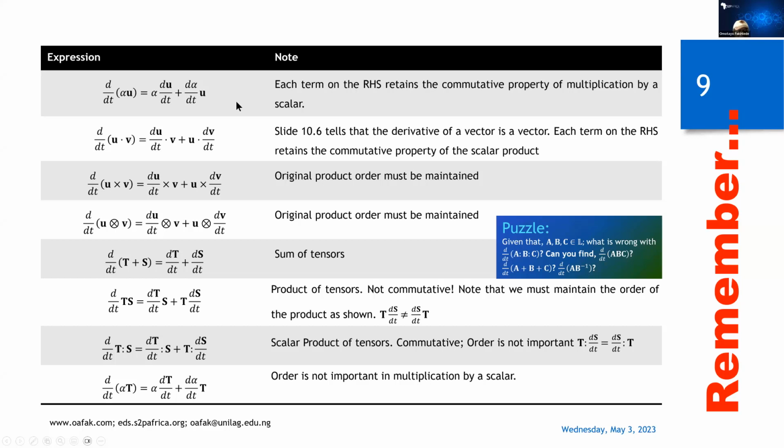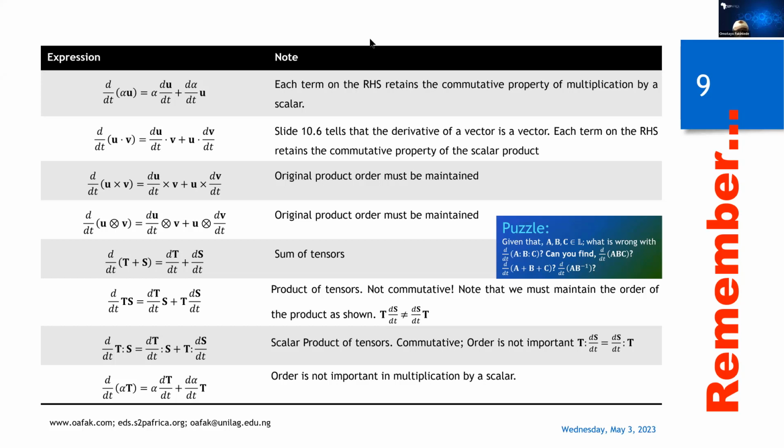I want to ask the class, to be sure the class is awake, because this class has been dozing all day. I have how many things here? 1, 2, 3, 4, 5, 6, 7, 8. In these 8, I want you to go to the chat room and tell me whether the rule in 1 to 8 is commutative or not commutative.